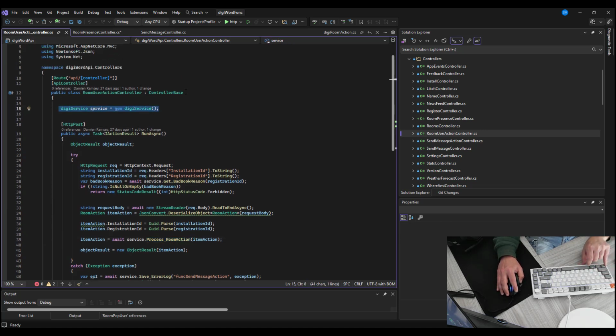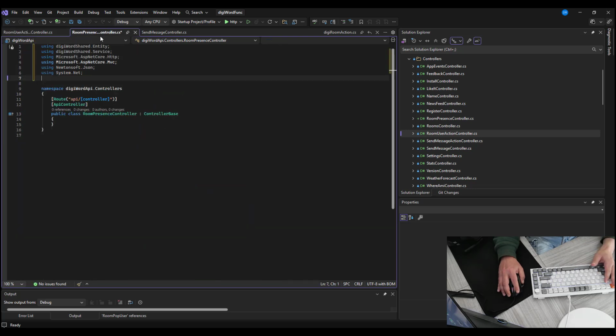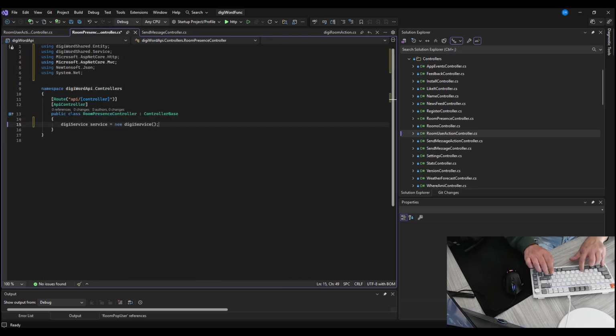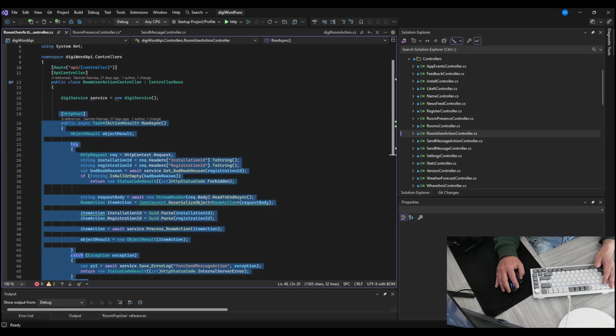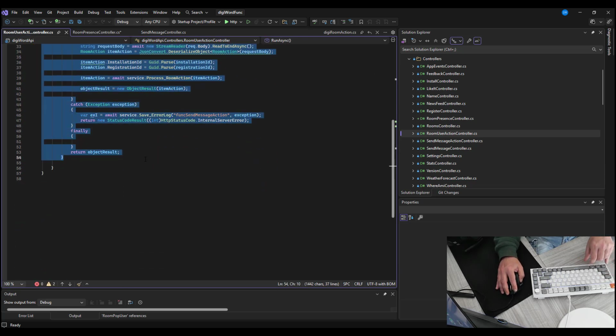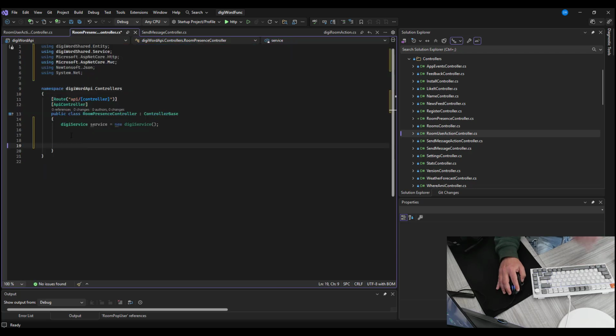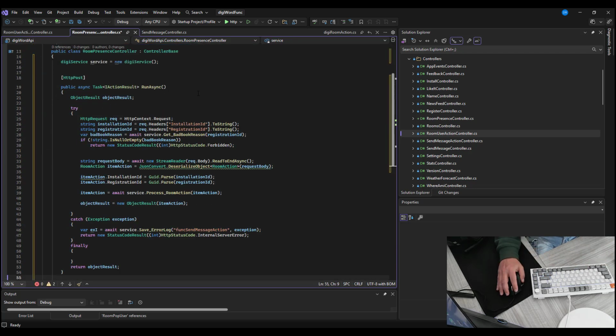So we'll need that controller base, probably have got the controller base, the primary service. I want to post. So run async into posts.